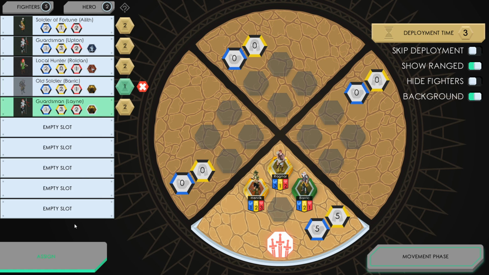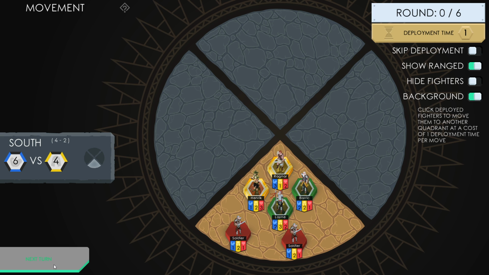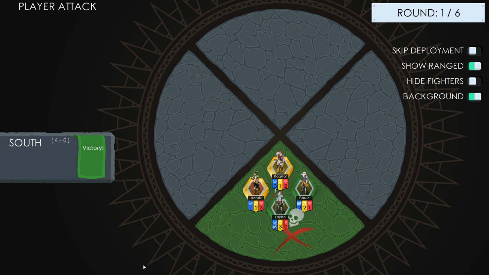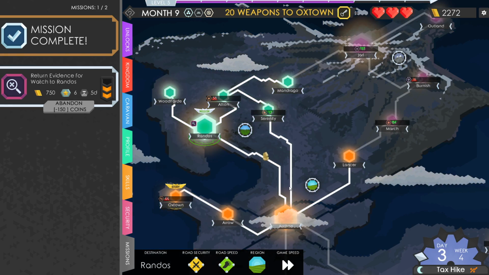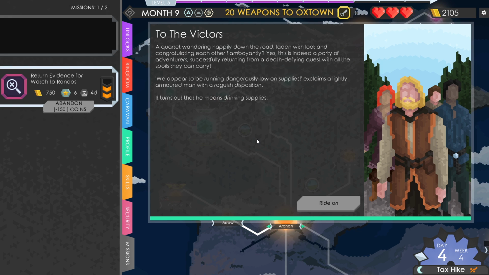Yeah, you know what? Let's do old soldier and guardsman. I like this couple. They were roommates. I could have probably auto-played that, but I don't trust it. Remember that one time I auto-played and then we just took tons of damage? To the victors! A quartet wandering happily down the road, laden with loot and congratulating each other flamboyantly. This is indeed a party of adventurers! Oh, we don't have drinking supplies.